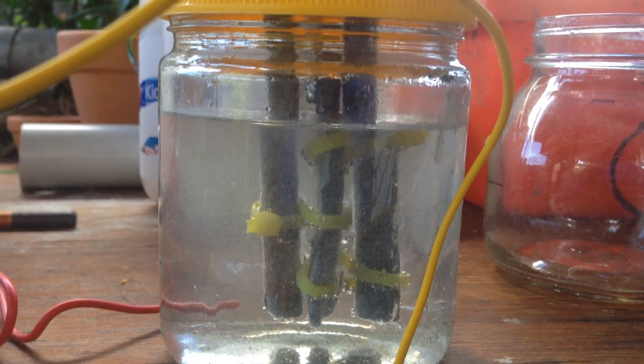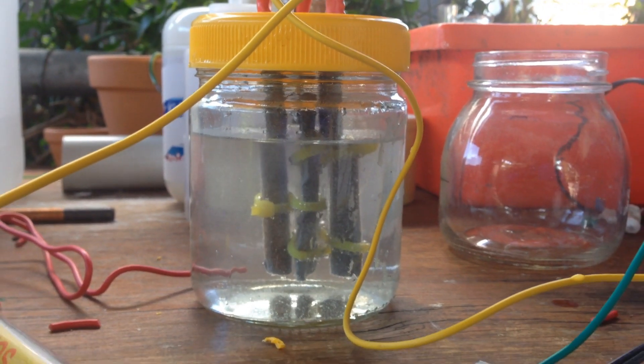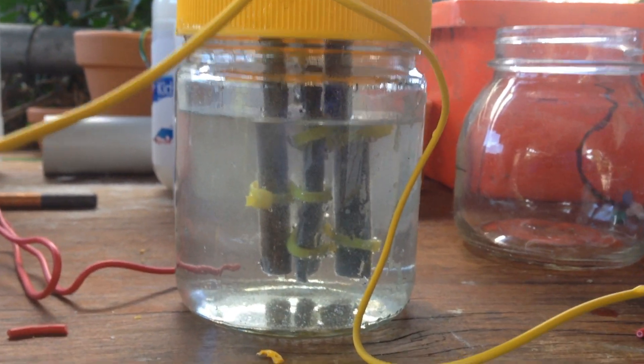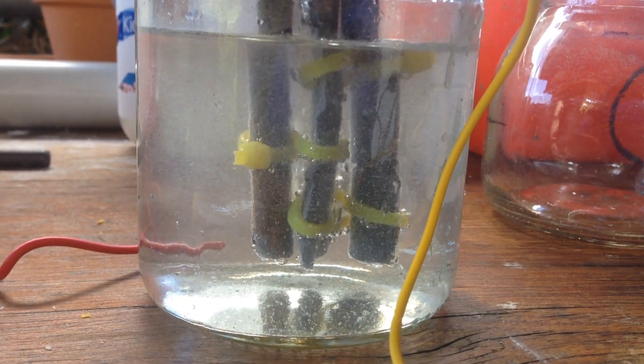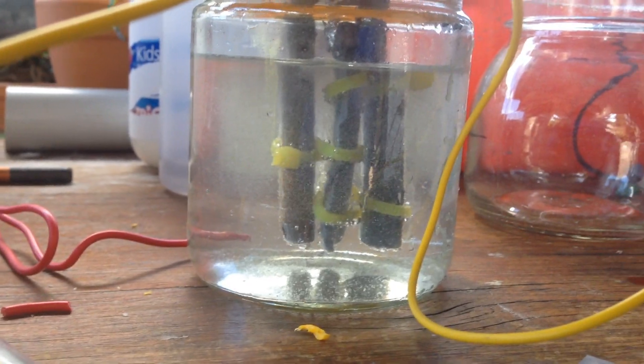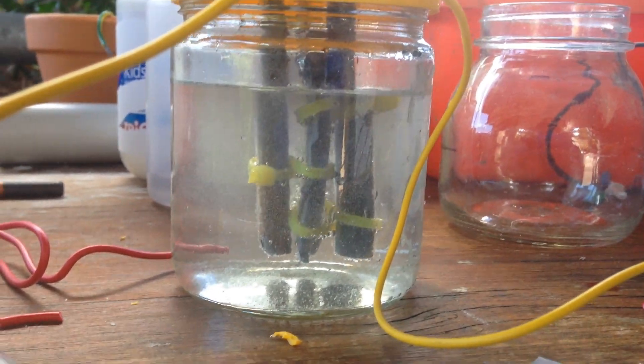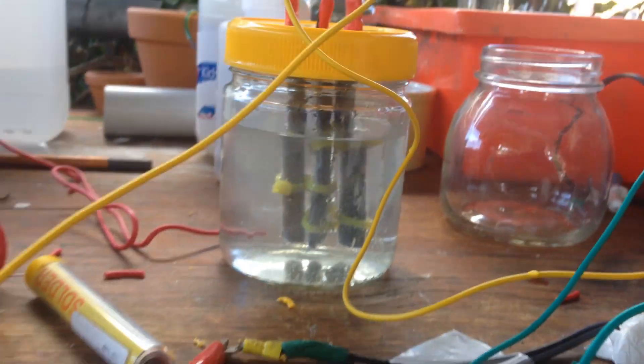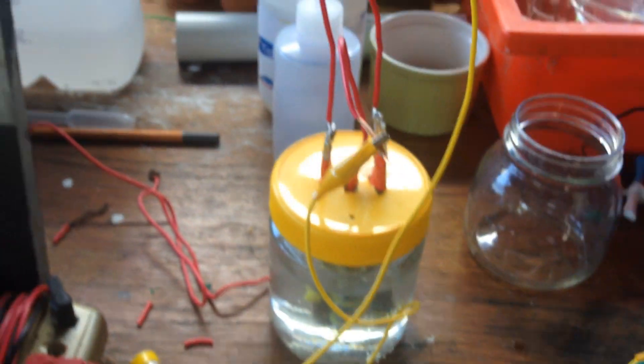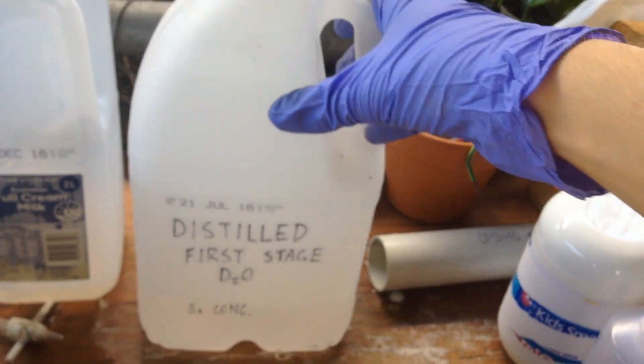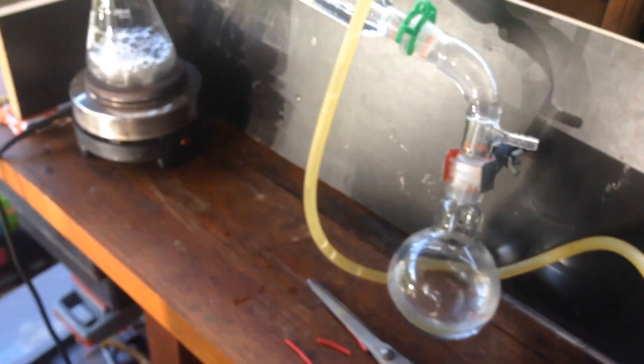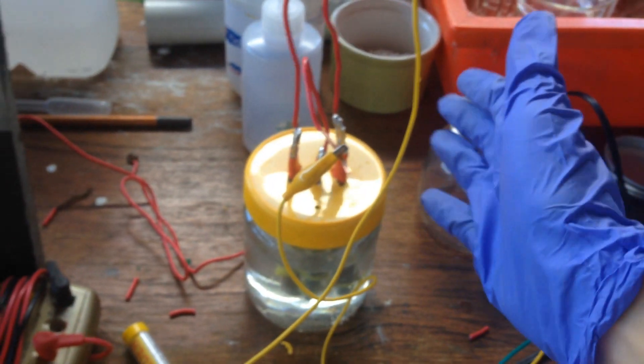Just to show you the cell working, I've set it up with a little bit of magnesium sulfate electrolyte, and it's progressing very nicely. We've got about one and a half amps flowing, which is really good. I can add a lot more electrolyte to that to increase the current, but we won't be doing this right now, we've got to wait until we have all of our distilled concentrated heavy water, and then we'll concentrate that down using this cell.